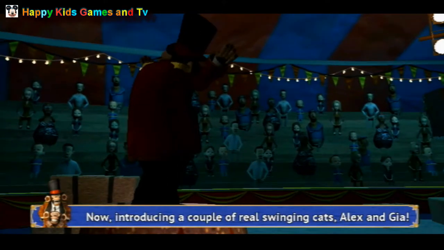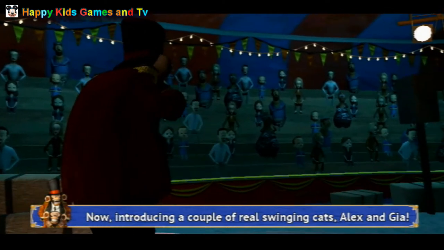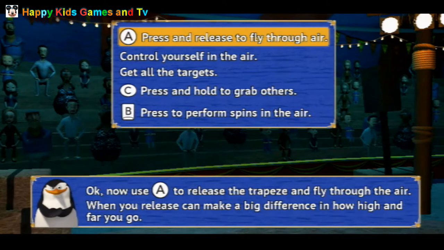Introducing a couple of real swinging cats, Alex and Gia. Okay, now press the button to release the trapeze and fly through the air. When you release can make a big difference in how high and far you go.